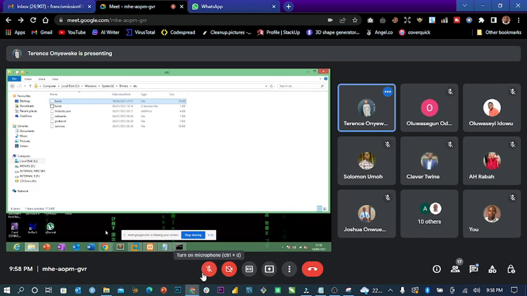Now, let's assume we don't know the password and the username of this computer. It's my computer, I know it, but you don't know it. So we're going to get the password and the username using Hydra, and we log in to make sure it works. What we need first is the IP address of that computer.